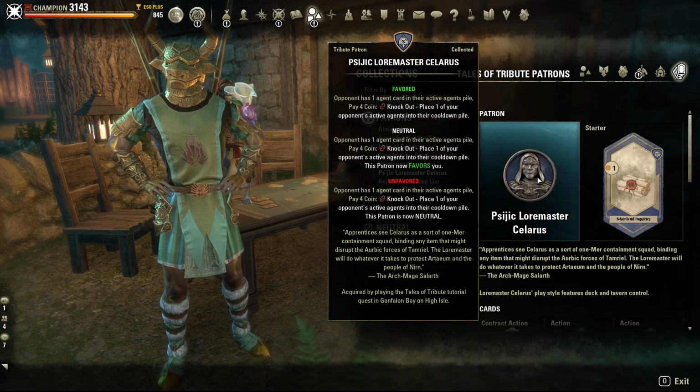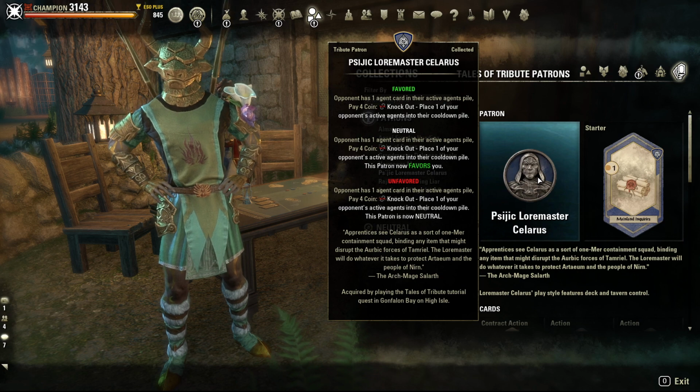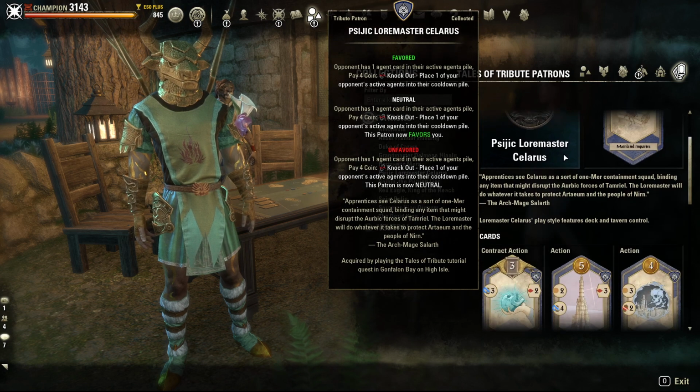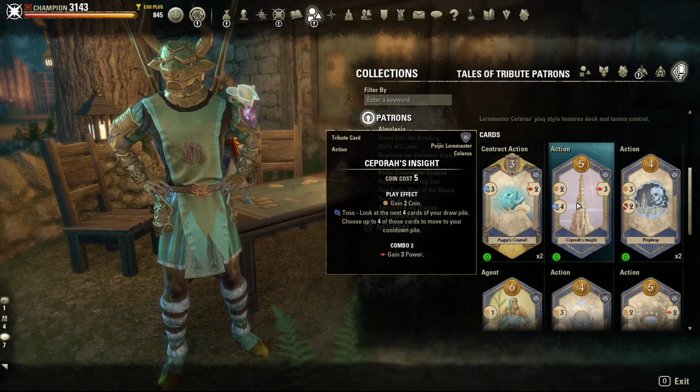Caloris just pays a coin to knock out an agent, so if you are ever just stuck, it's kind of expensive at 4, but it definitely is reliable for knocking out one agent, noting that you can only do one agent, not more than one. If your opponent has lots of agents, you might want to have a better counter strategy. And then otherwise, Caloris just does a lot of tossing.